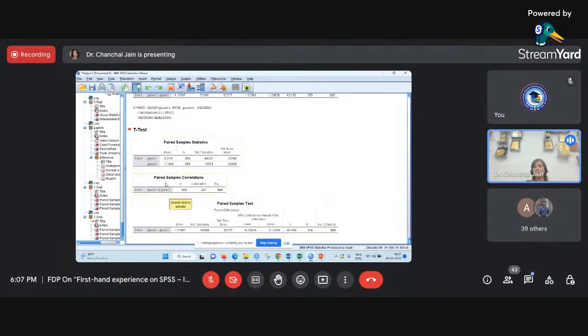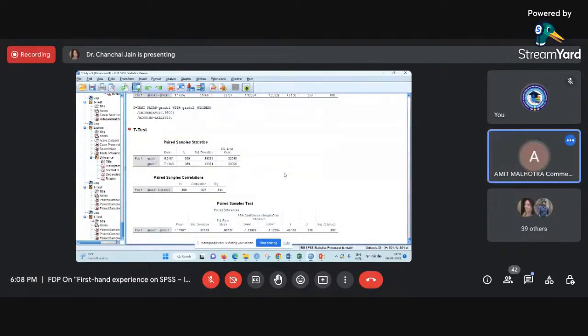So that is why I told you that usually we need to shift whatever is the post outcome first, so that if it is the positive impact, we will get all the results positive. And usually t value should not be a negative value, and this is also one more important thing we need to keep in our mind. So that is why I suggested you to shift grade 2 first and grade 1 lastly. Okay, ma'am. Yes, ma'am. Thank you, ma'am. Yeah. So I think this. Any other query regarding paired samples t-test, or shall I move to the one way ANOVA now?